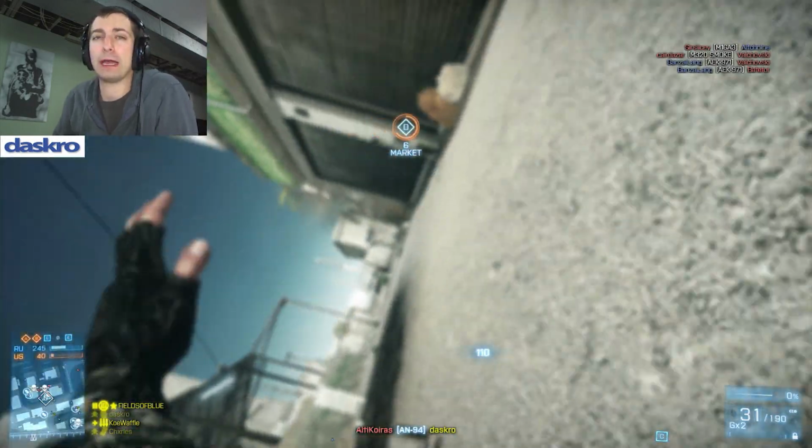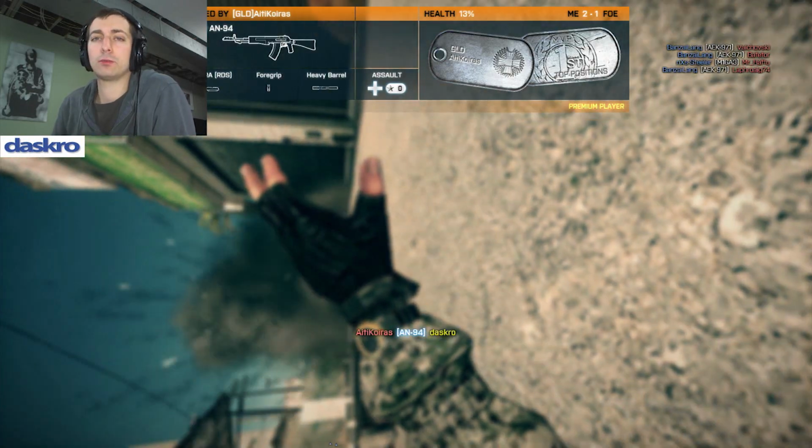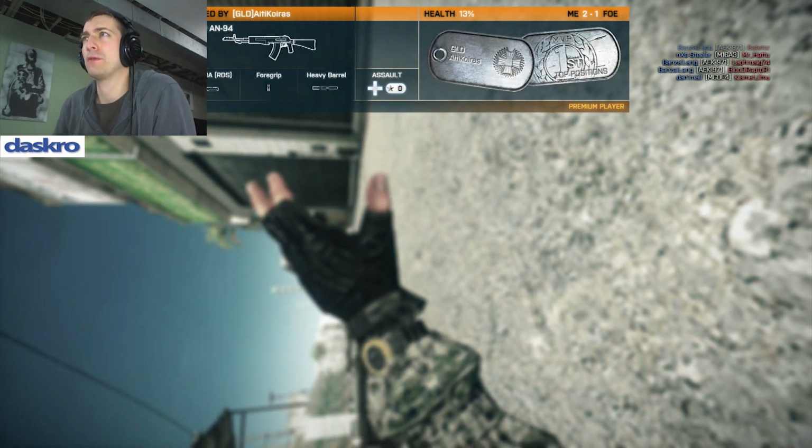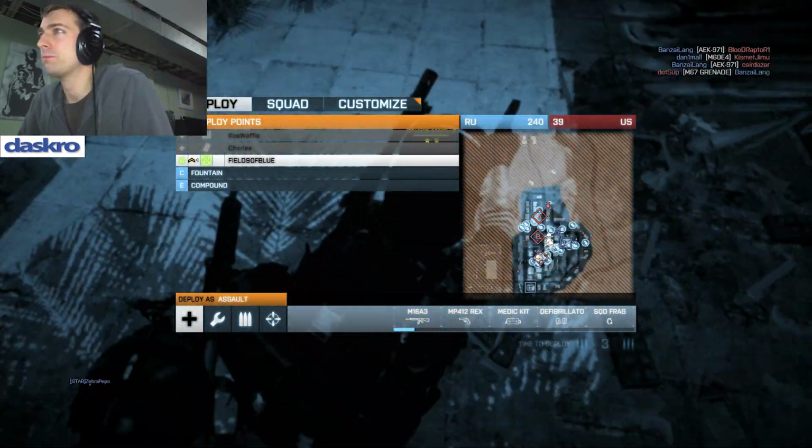I try to get my med pack down, try to get a better position, get taken out by Adi Koras with the A94. Odd choice, but hey, whatever works for you. Smoke push right side. Obviously, it worked for him because he got me. I got stuck in the common rows.